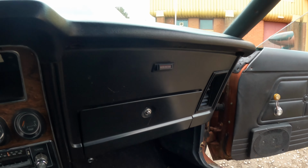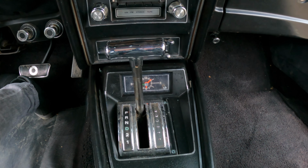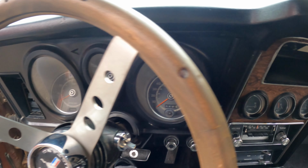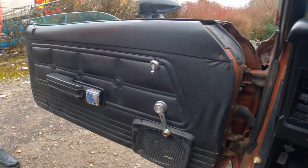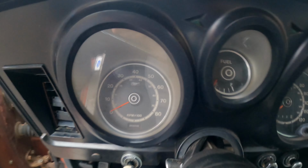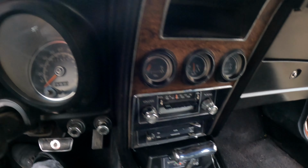Ah, look at the dash in here, guys. This is so cool. Spotless condition as well, Hamish. I think the interior is new. I think it's all reproduction. Apparently this is the most popular hobby car in the world. Oh, is it? So you can buy all the trim. That dash pad will be new. The door cards will be new. The seats will be new. Yeah, the condition's amazing in here. The dials. I think the glovebox is original. Unbelievably cool.